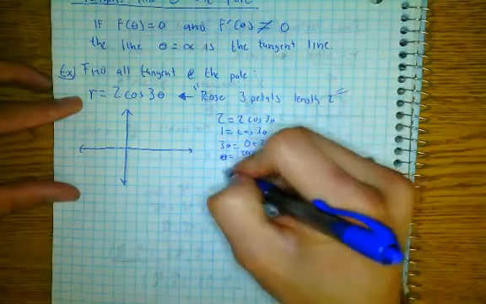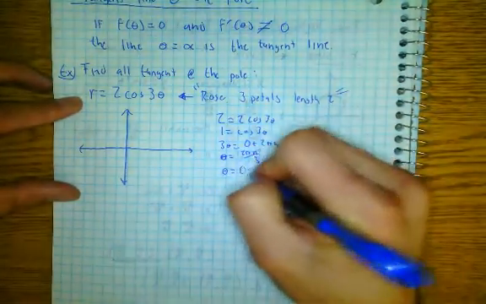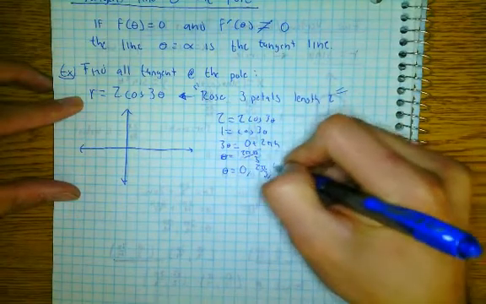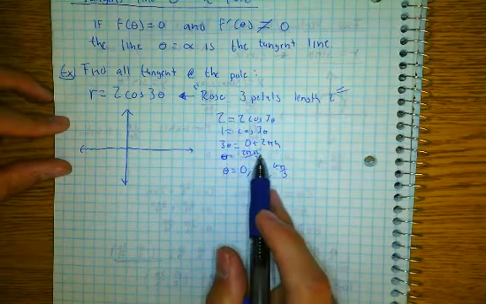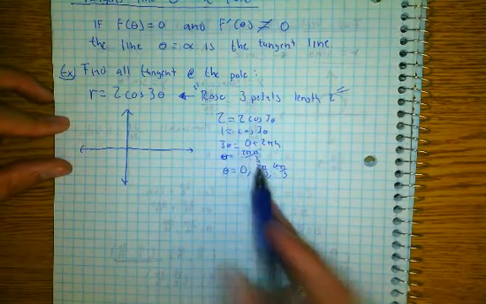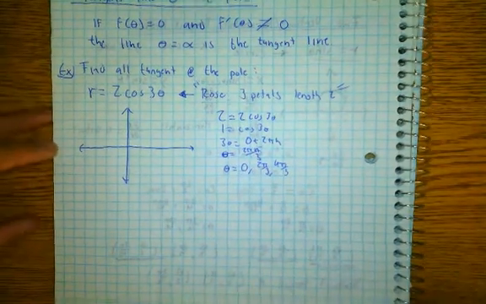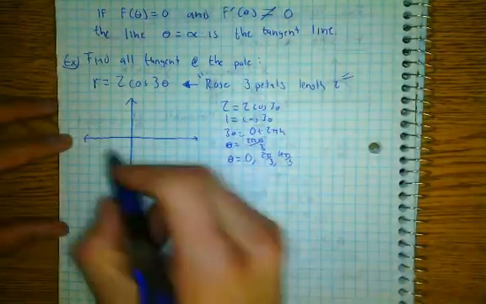So if you plug in integers, you know that your petals will be located at 0, at 2 pi over 3, and at 4 pi over 3, right? You plug in 0, you get 0. You plug in 1, you get 2 pi over 3. You plug in 2, you get 4 pi over 3. Cool? Now, here's my sketch.